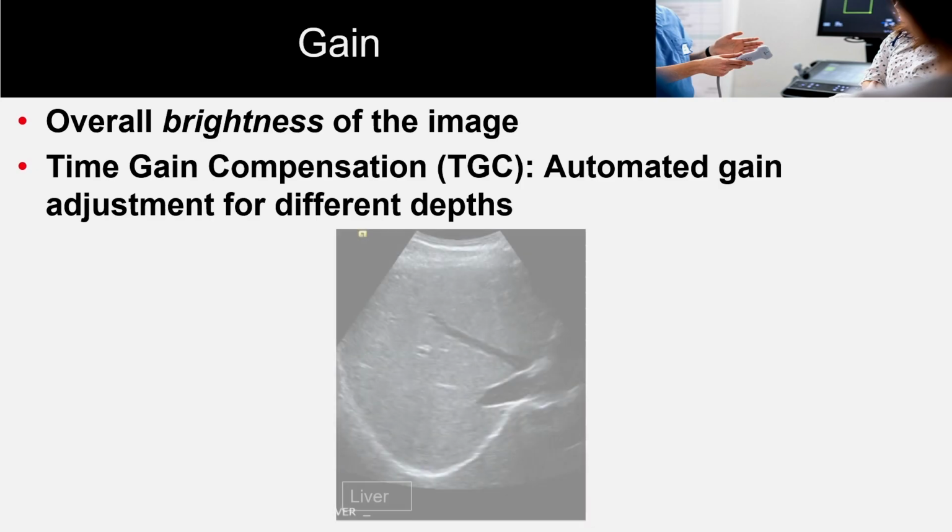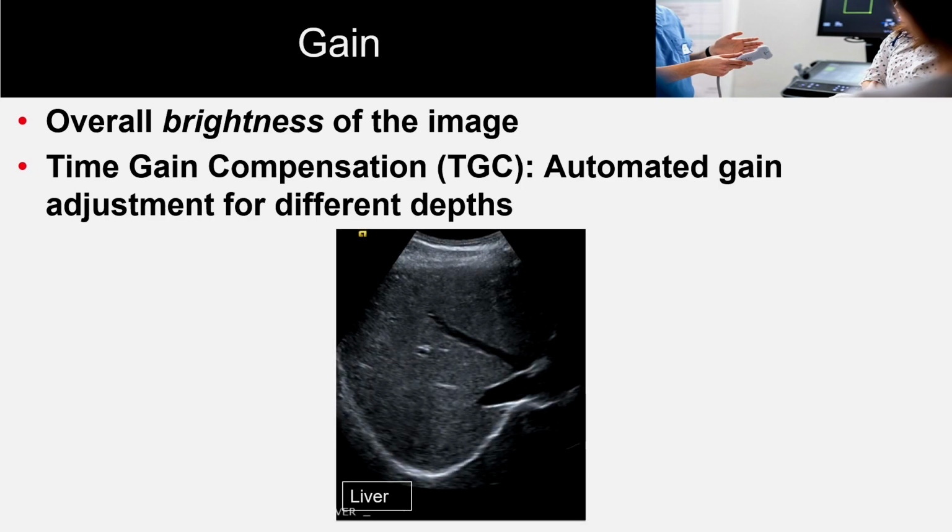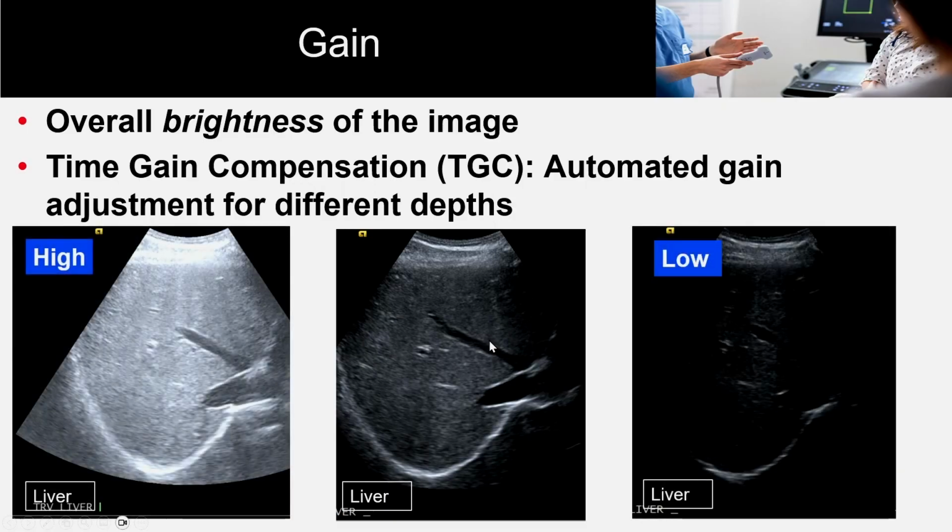But here's a nice example of a sagittal or axial view through the liver. You can see the diaphragm, again, IVC, portal vein, kind of coursing by. You can actually even see the small little biliary tree. You can see the bile ducts here kind of hanging out. This is a pretty decent image. When you turn up the gain or turn down the gain, you kind of lose some of that information. So again, you want to adjust it to sort of the Goldilocks setting where you're comfortable, you can see the area that you're trying to see.